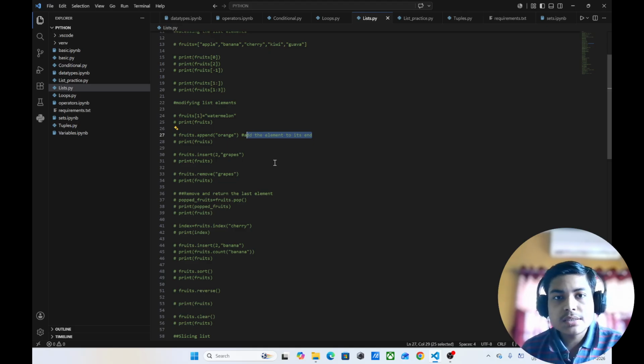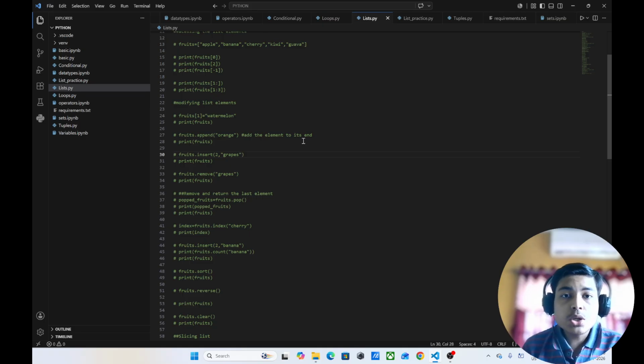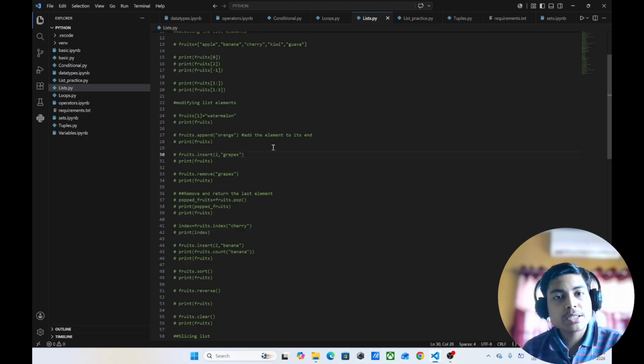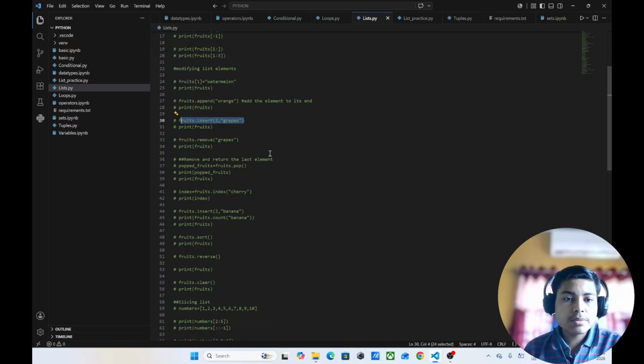First we give the position at which we want to insert the element, then a comma, and then in inverted commas the name of the element we want to insert at that position. So this is basically what insert does in list methods.